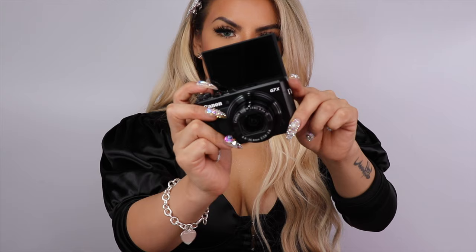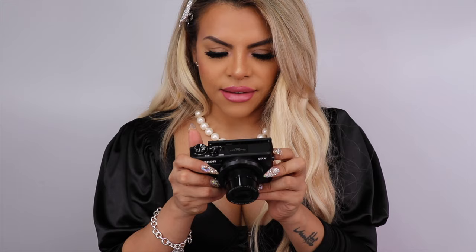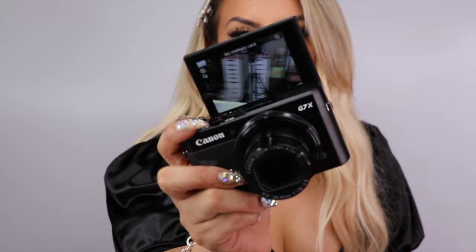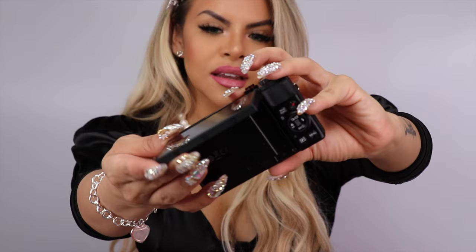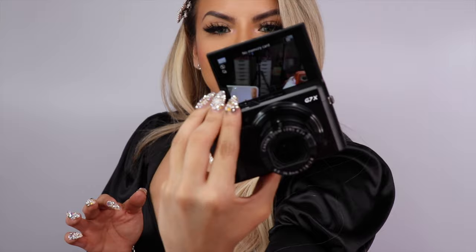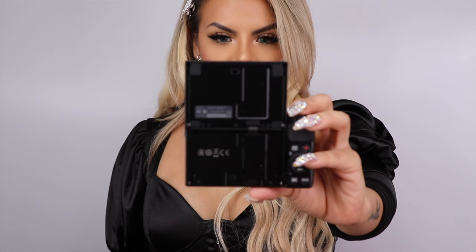I need to set the time and stuff. I wonder if I can do that later. Is it touchscreen? There's so many things I didn't even ask. Oh yes, it is touchscreen. Okay, right there, you can see the camera. If I go like this, you can still see me, right? Right there, you can see me. And like this, I can see myself like that. This is a pretty amazing quality, actually. And of course it has the autofocus. This is gonna be amazing for vlogging, or when I go to Peru and don't wanna bring my huge camera, or any other place. I think I'm going to New York soon, so this is gonna help.